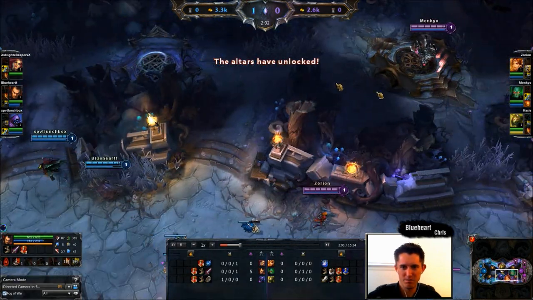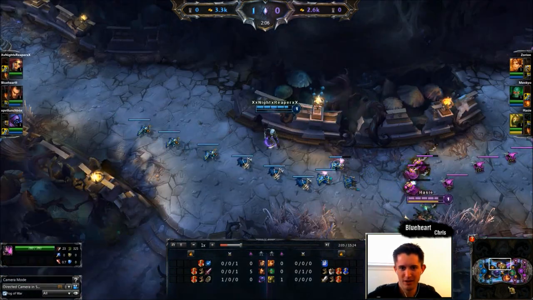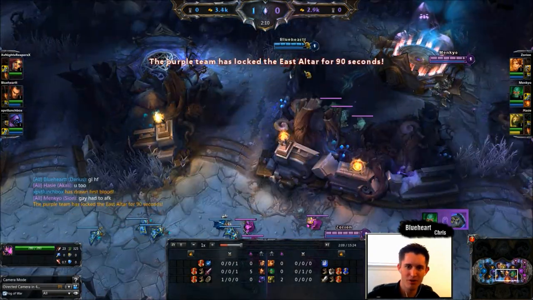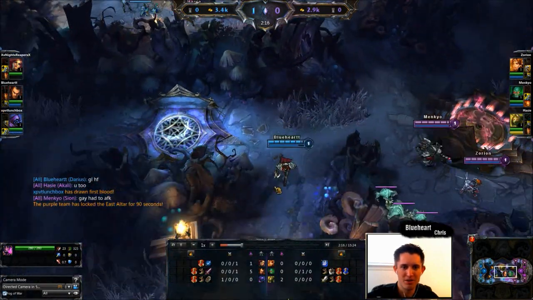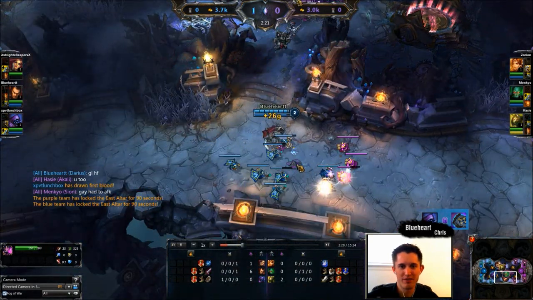Alright. So they got their Sion taking their altar. Jax is going back to take ours. Our Katarina's farming top. I'm going to focus a little bit more on Darius here, just to show you how OP he can be on this map. Of course I do make some mistakes because I'm a noob, but it'll give the idea.